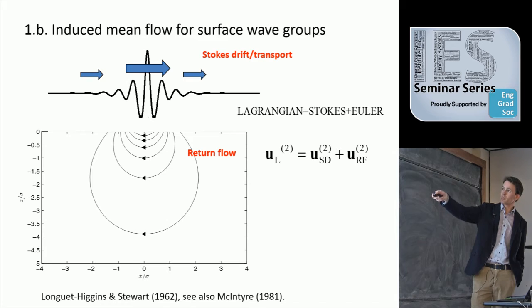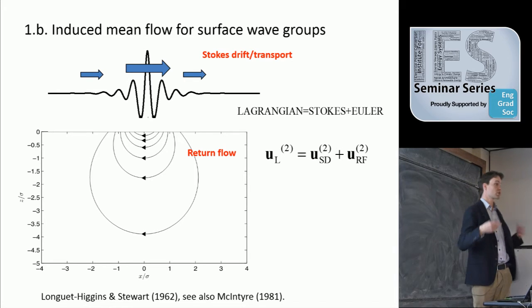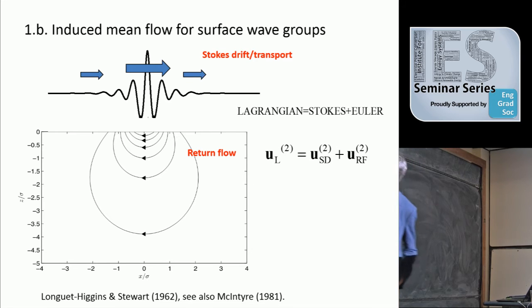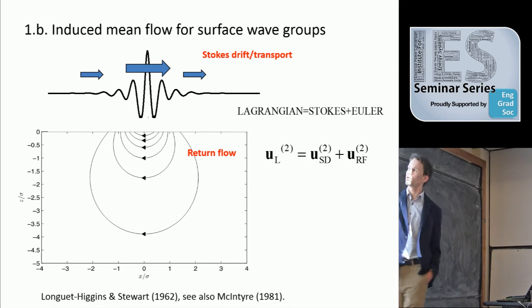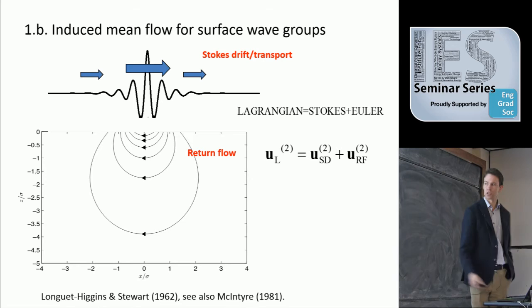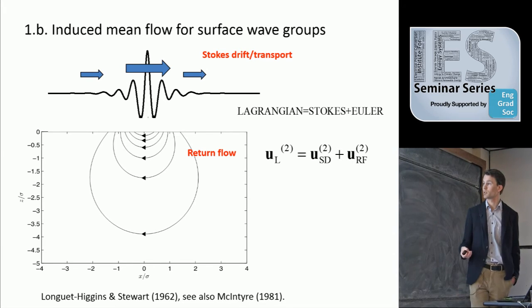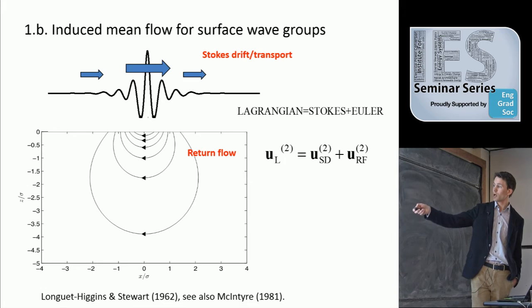Summing up, this is the picture for surface gravity wave groups. We've got two types of flow: there's a Stokes drift or Stokes transport that happens near the surface — a Lagrangian effect concentrated near the surface — and a Eulerian return flow that has to balance this because of mass conservation arguments that happens at depth. You can think of this return flow as the flow needed to balance the Stokes transport. Because the Stokes transport is a local function of local amplitude — much bigger at the center where amplitude is large (α² if you like), and much smaller at the edges — there's more fluid being transported at the center than at the edges. So there's excess and deficit of fluid, and that fluid has to go back to form the balanced system. As soon as you replace a periodic wave with a wave group, you have to take into account a different Eulerian flow at the second order of the problem.